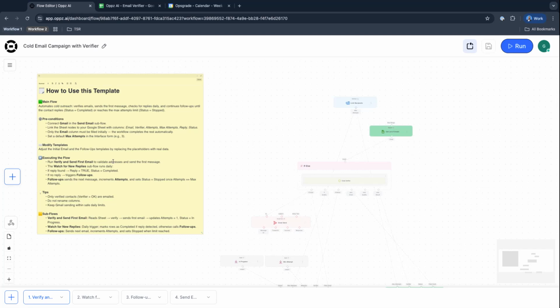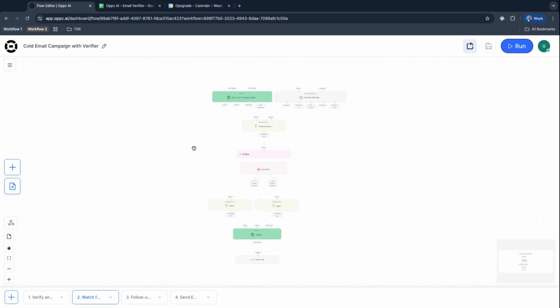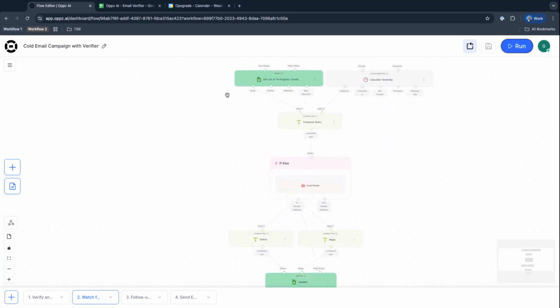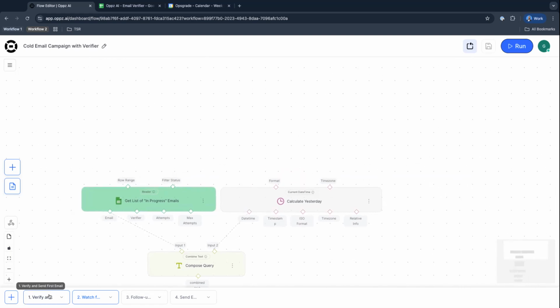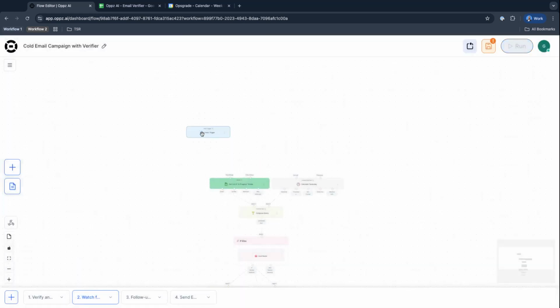Then the second step of this workflow is actually automated, because the second subflow is going to be triggered automatically every day. And this is the one that will check if there have been new responses. Actually, this one doesn't have a trigger right now, but the idea is that we can change that by creating a timer trigger. We can add this here and make sure that this is running every day. For the purpose of the demonstration, I'm just running it manually.